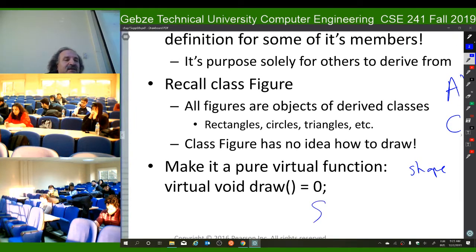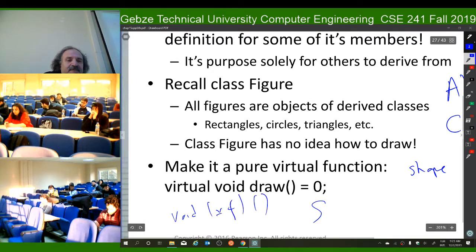But you may say that I have a function pointer, void f. F is a function pointer that returns a void. It doesn't take any parameters. So you may assign later f gets the value of draw.